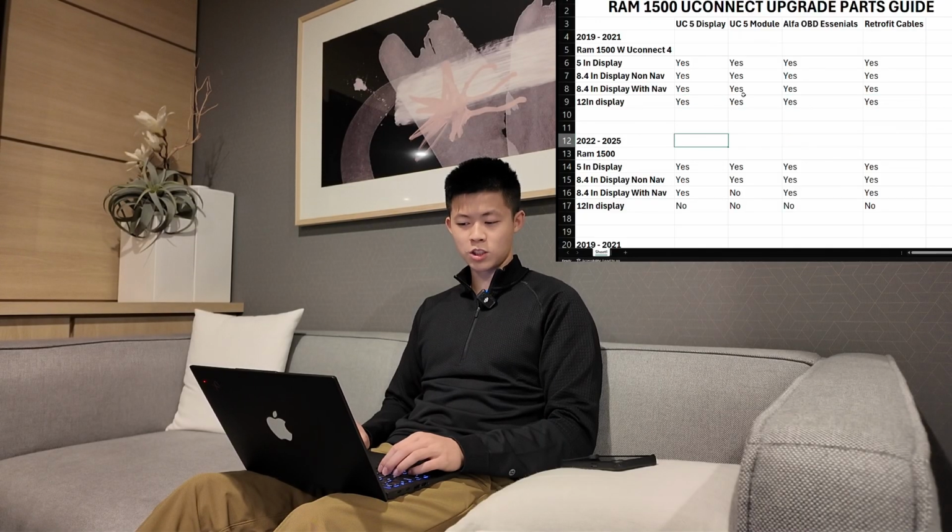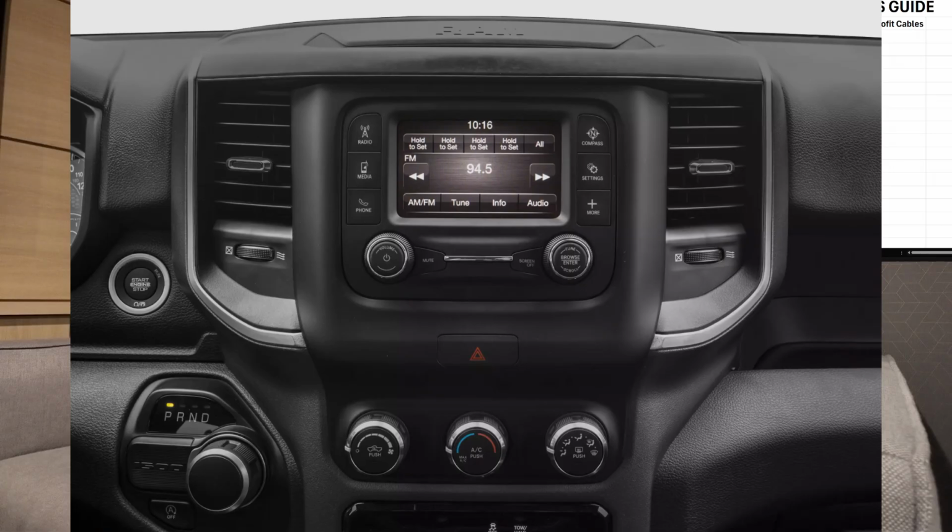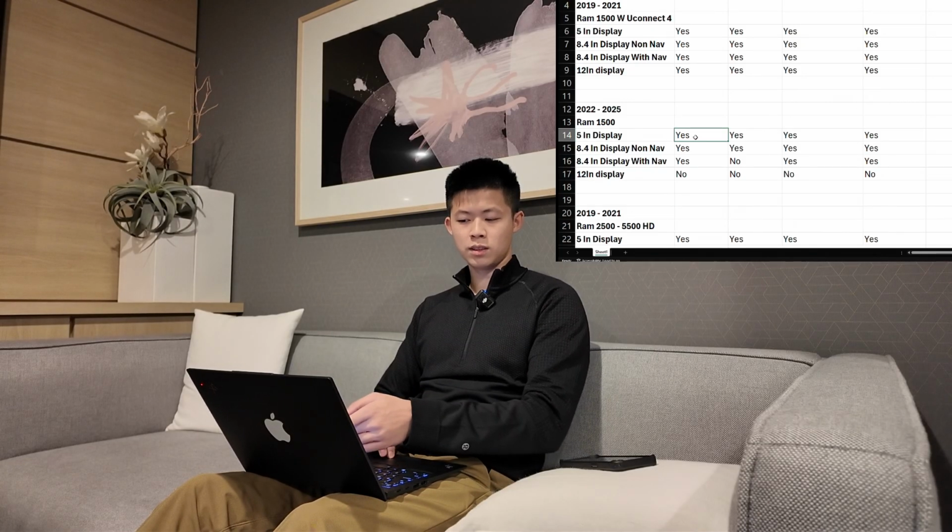If you have a 5-inch display, which is the smallest one once again, which looks like this, you're going to need all 4 parts, the UConnect 5 module, display, bezel, Alpha OBD, the program, and the retrofit cables. If you have a non-nav, it's the same, how to differentiate it.